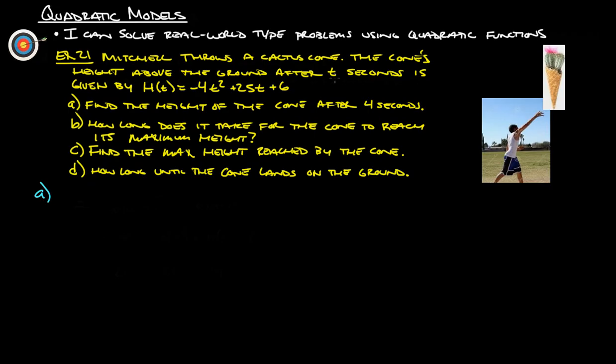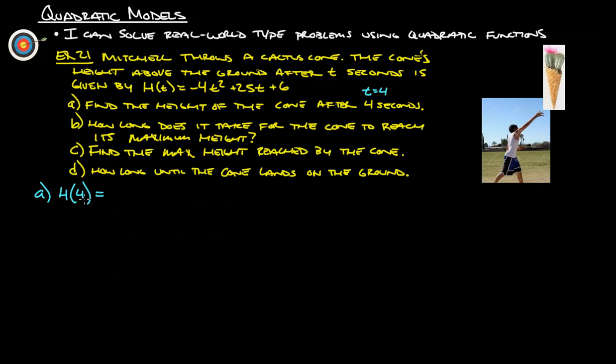Okay, so it says after t seconds is given by the height. So t, in this case, is our x, right? And then the height is our y, as to what we're used to anyway. Okay, so if it's 4 seconds, we're putting that in for t equals 4, right? So we're going to do the height at 4 seconds. And really, you don't have to officially put this 4 in here, but this is just telling us the height at 4 seconds is going to equal.